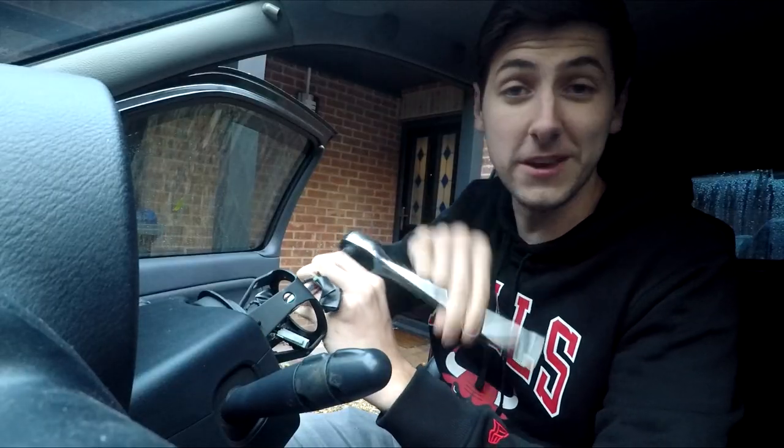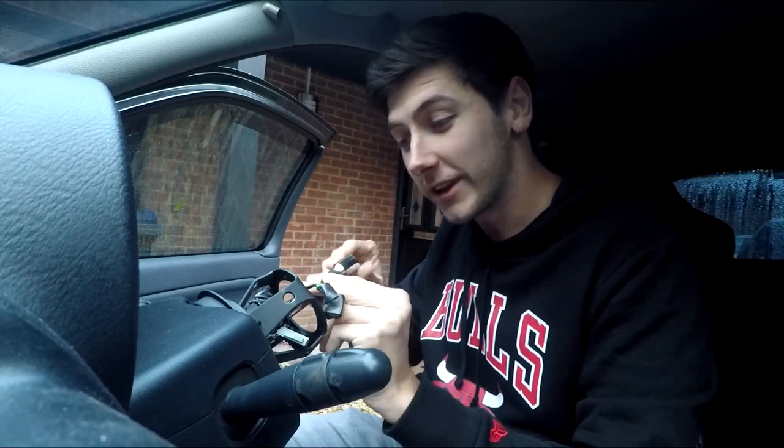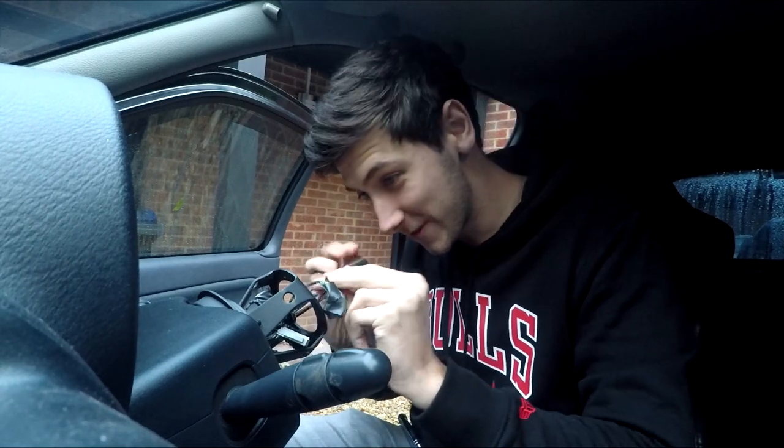I got this T50 bit off eBay for like £2.50, so if you are requiring one, just go on there, and it comes with a little socket as well, so it's already ready to go.